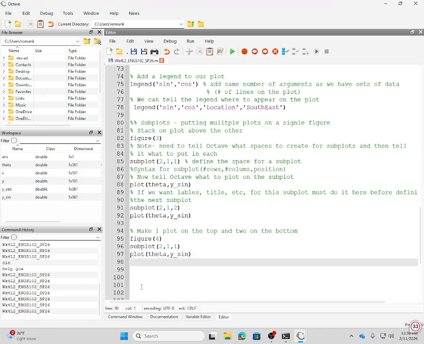Okay, now here's the thing. Now I'd like to do subplot again. Now remember, this 2, 1, 2 is not going to work this time because I have 2 plots at the bottom. So that's why I'm going to do 2, 2, 3. So that's the important thing to understand here.